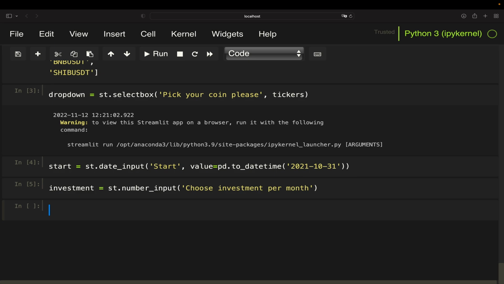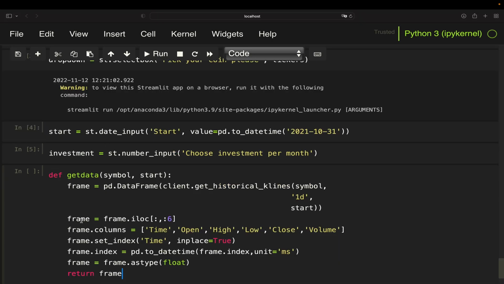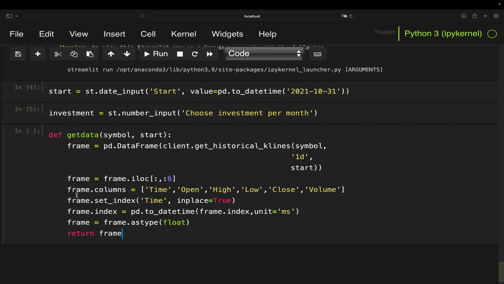And next we need the, let's call it backend. And this is pulling price data using the Binance API, right? And I'm using a function which I was using in many of my previous videos. I will just copy paste it here. Let's go quickly over it again. But yeah, I don't want to explain it over and over again because I've covered that in so many of my previous videos. So I will link a video, of course, explaining that.